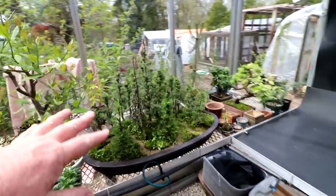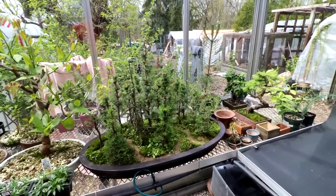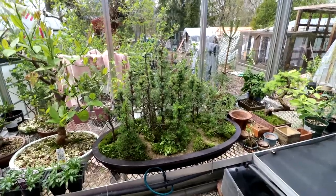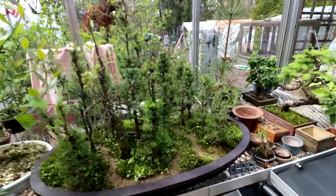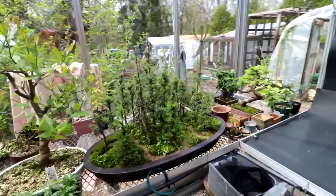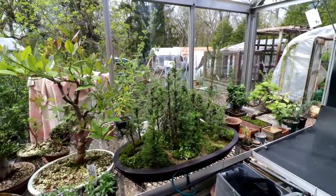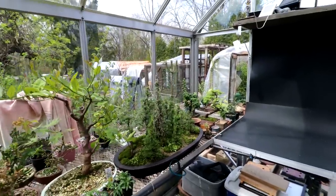I'm keeping my show trees in here for two reasons. I don't want the birds picking the moss away and wrecking it. Squirrels can dig in here, or you never know what could happen. So they're safe here in the greenhouse. Plus the moss looks better if you keep them in the greenhouse, nice and humid in here. The moss will look good for the show, and I won't have to worry about it going brown outside or being attacked. So that's the reason all my show trees are still here in the greenhouse.